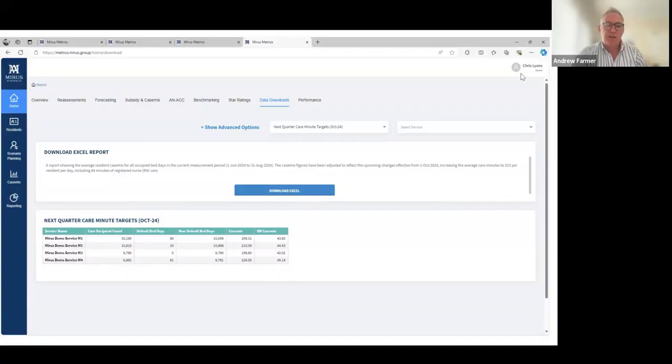Yeah, that's great, Chris. Thanks for that. Definitely forecasting is a really great feature, and it should be noted that in our system, this is not taken from the My Aged Care portal. This is calculated independently of it, so accurately that when the department in the last 12 months had an error on their forecasts, ours was accurate, and a great client of ours in WA picked up the error, came to us and told us that our system was wrong. We checked it, we were right. We went back to the department and said, we think your calculation is wrong, and we helped them fix their calculation in the My Aged Care portal. So this is a completely independent calculation of your forecast, and very accurate.